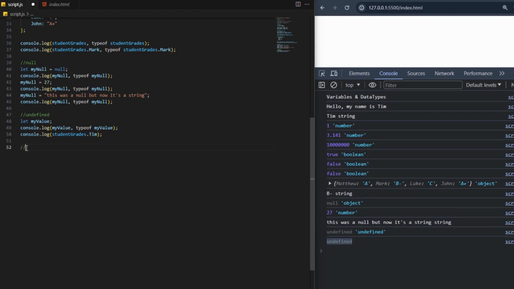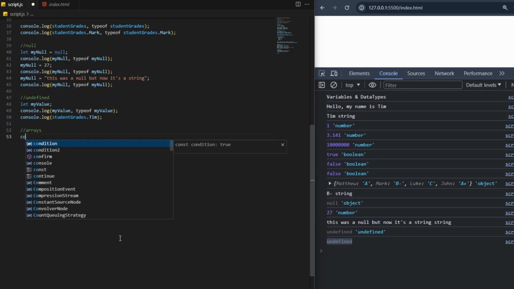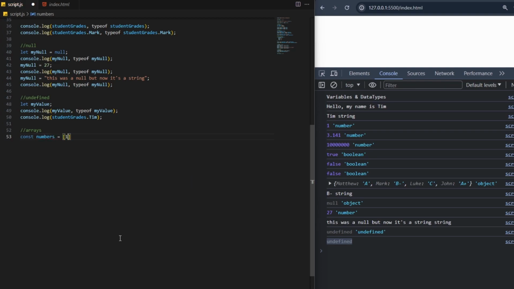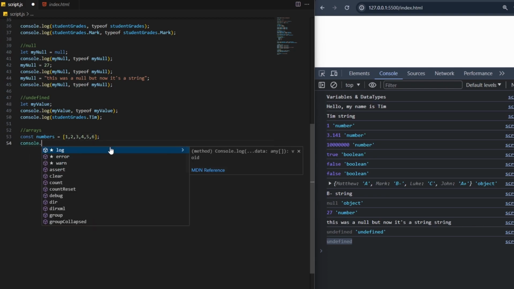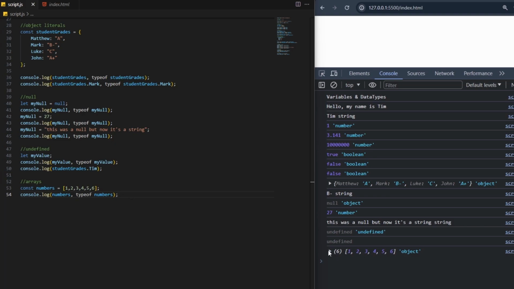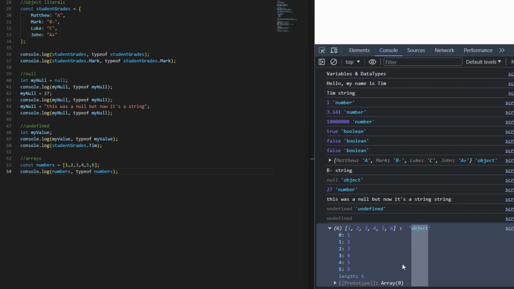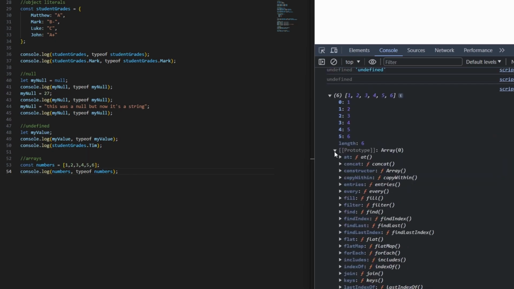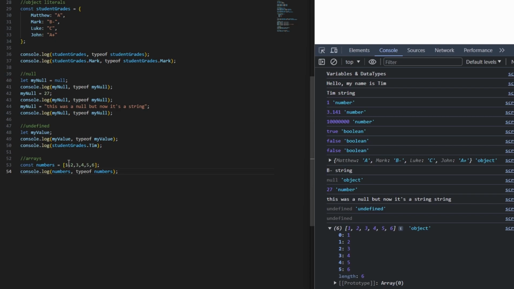The last data type that we'll cover here is going to be our arrays. We mentioned this last time, but I'll briefly mention it here as well. If I have const numbers equal to 1, 2, 3, 4, 5, this is what we call an array. Anytime you put values between square brackets, separated by commas, these are saved in an array. If I log console.log numbers, and typeof numbers, and save that, you can see we get an array of numbers, and an array also comes back as type object here. But if you expand it, it says prototype and then Array. An array can be used for lists of related items, just like this.